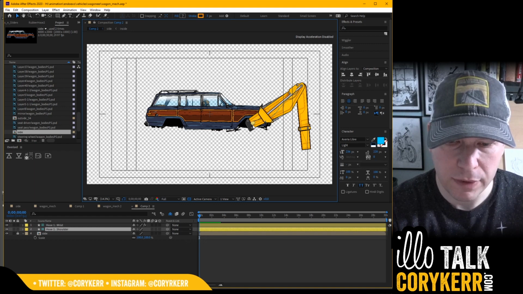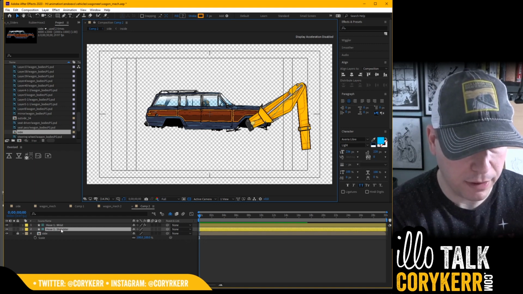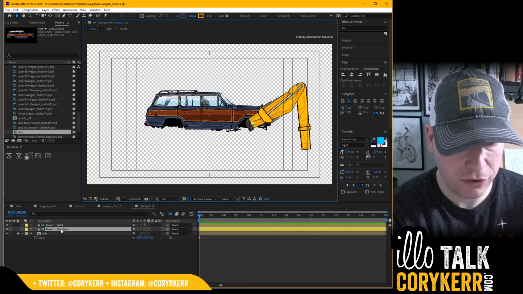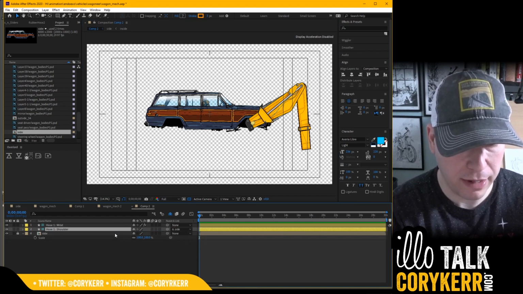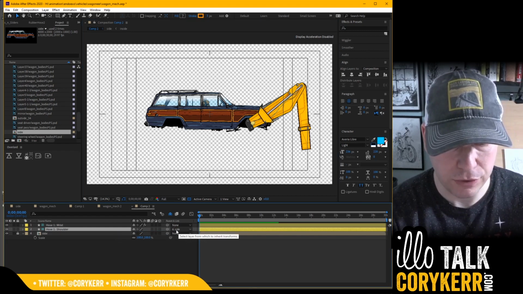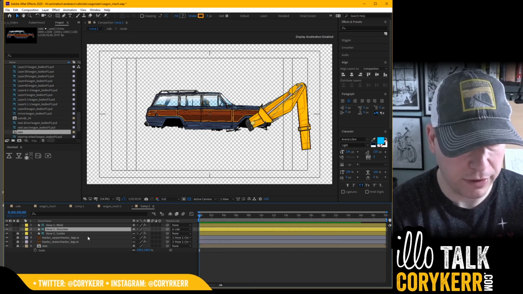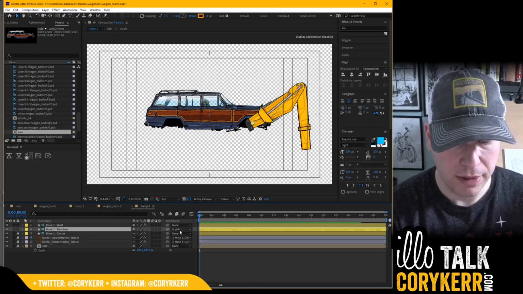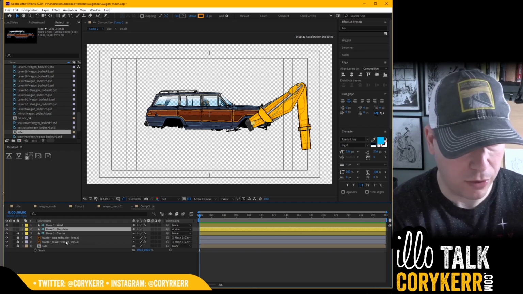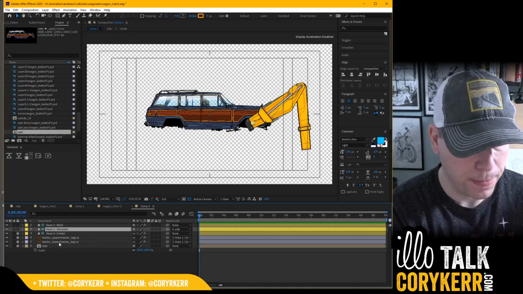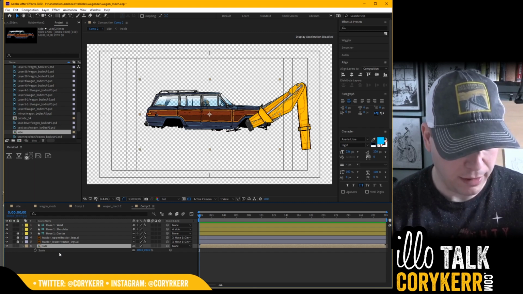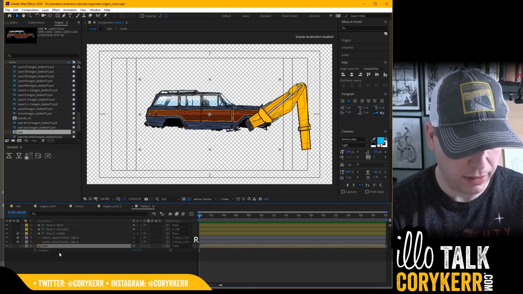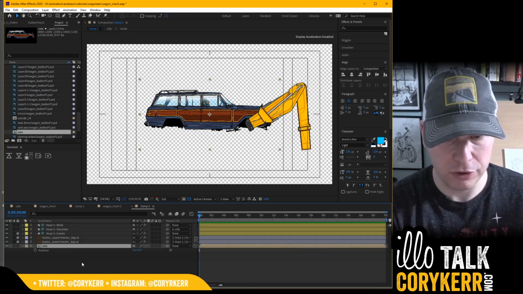Okay, so I'm going to take this controller, and I want to attach that to the car. So I can grab this little pick whip, and click and drag. You'll notice it changes it to number 6, because if we unhide this, that's the 6th layer. So now that controller, if I take this, I'll unlock it, take this car, and I'm going to put a wiggle expression on rotation, okay?